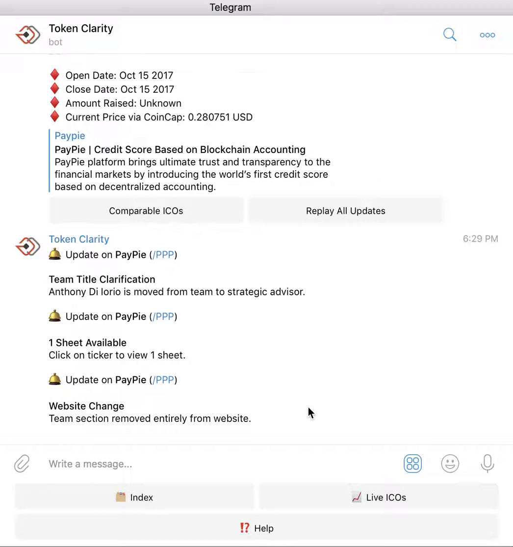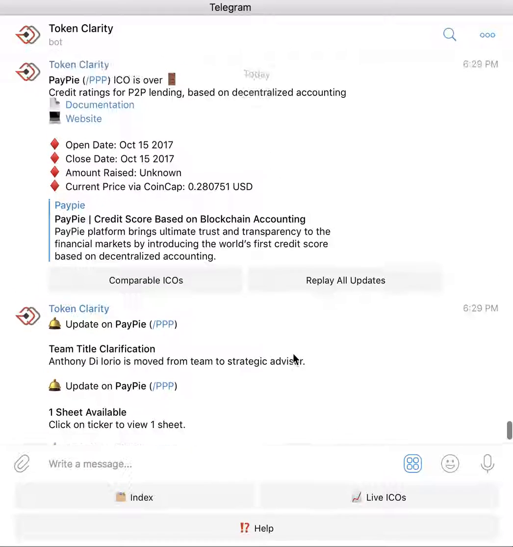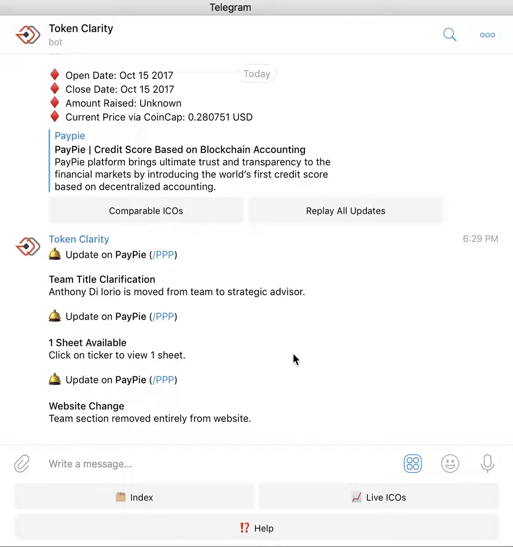And one of the problems that ICOs have really suffered from is lack of transparency. Teams either are hiding facts from their investors or they maybe don't know exactly what they should be disclosing and shouldn't. We solve that problem by making sure that if there's something that an investor might deem material, that we put it in front of the investors who are following it on our platform. So that's the replay alerts feature and the follow feature, which allows you to keep in touch with the projects that you're following. There's one more feature I want to show you, and that is the request feature.